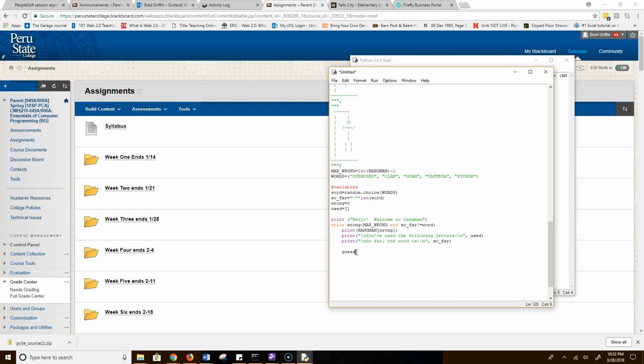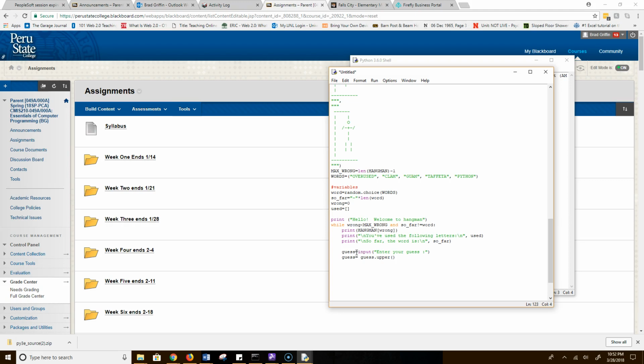So we're going to say guess. We're going to use that as our variable, equals input, enter your guess. So now we've got an input. Just so we can make sure that we're always using the same letters, because remember, uppercase and lowercase, we're going to say guess is equal to guess dot upper. And so that will convert whatever our input is into uppercase letters.